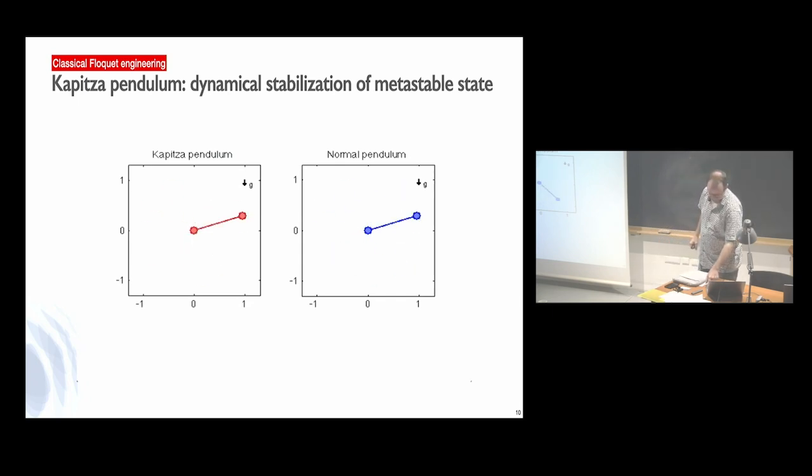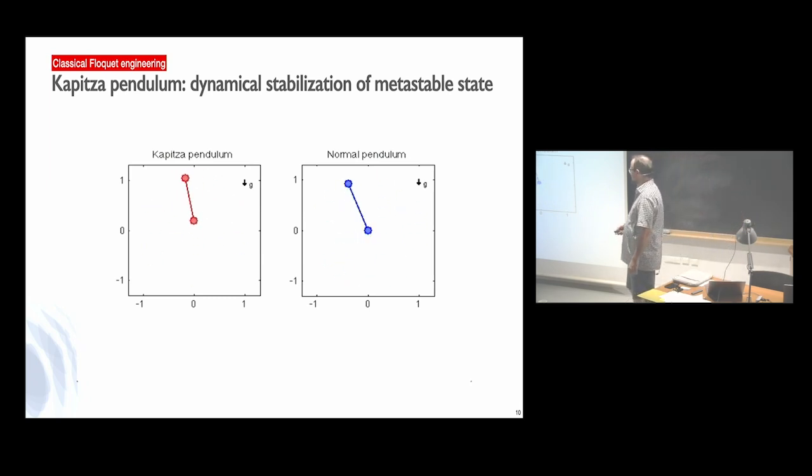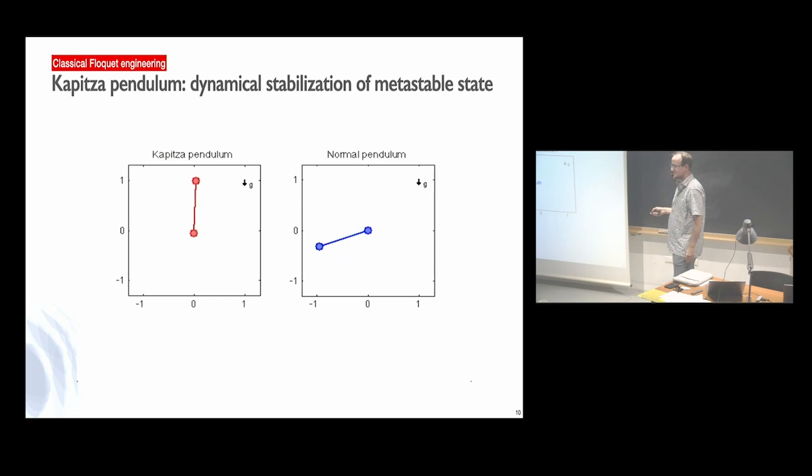Okay, I didn't do kitchen table experiments like Peter or Dragan did, but being a theorist, I did a numerical experiment. And this is what it looks like. If you add some damping, the normal pendulum will just eventually do the normal oscillations that we all know. Instead, the Kapitsa pendulum will do this. So it will defy gravity. It will actually overcome gravity and create a new potential.